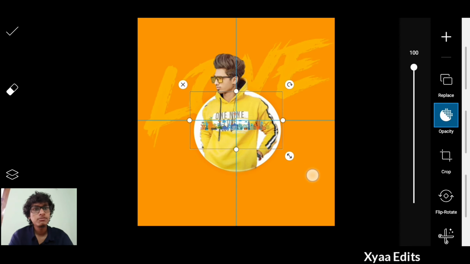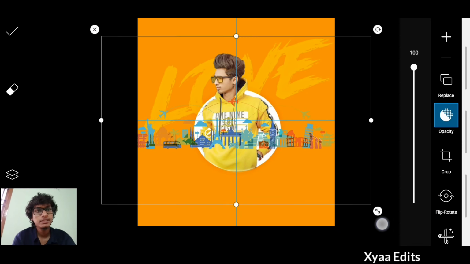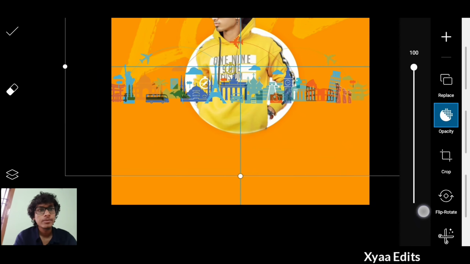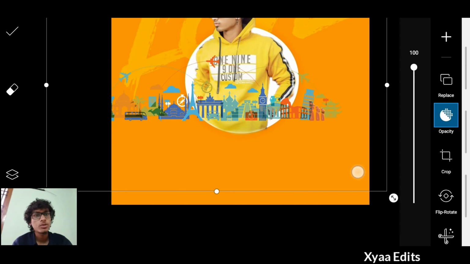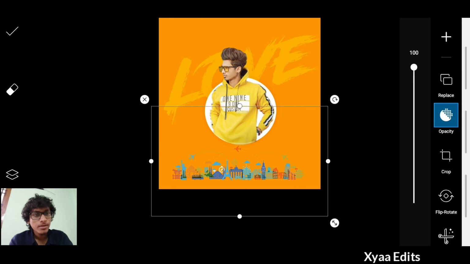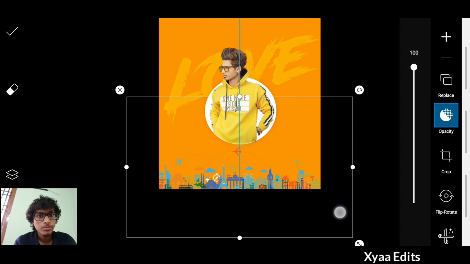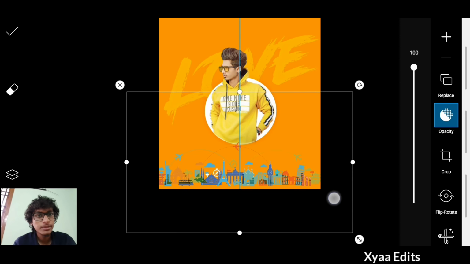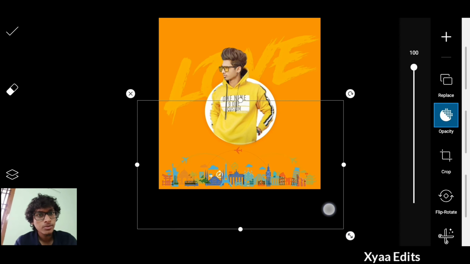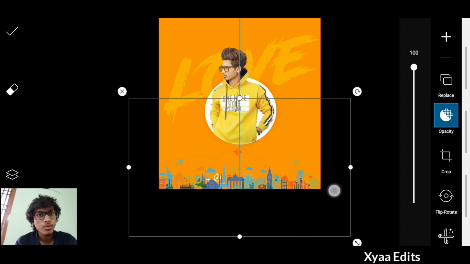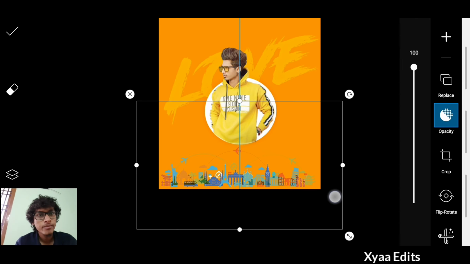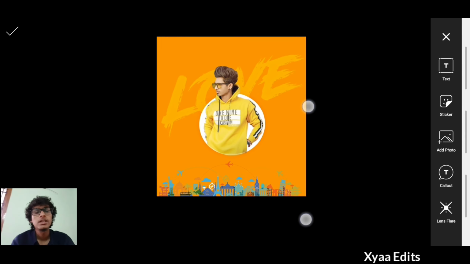Okay, this is a PNG for the attraction of the image. Simply zoom in like this, okay? First of all, I am going to zoom in like this and bring it down. One minute. I have to zoom out, arrange it at the bottom, okay? Zoom out a little bit, carefully arrange, okay? Zoom out a little bit, okay? It is perfect. Now arrange it at the bottom.